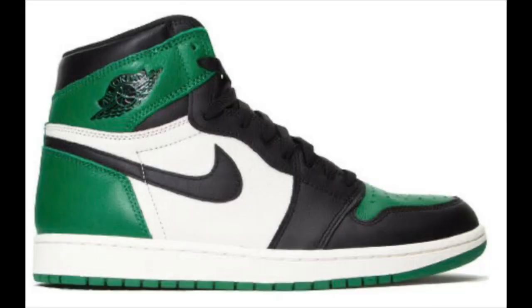And without further ado, let's jump right into it, guys. So, first shoe that I want to talk about, guys, that crept up in value, and it is actually one of my most favorite shoes, and I still am on the hunt for these shoes unless I find a good deal, which is the pine green ones. Now, guys, the pine green ones did release in 2019, and these did release for a retail price of $160. Now, if you're wondering which pine green I'm talking about, the first one, the 1.0s.